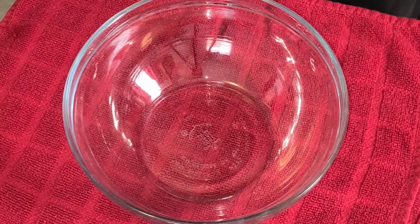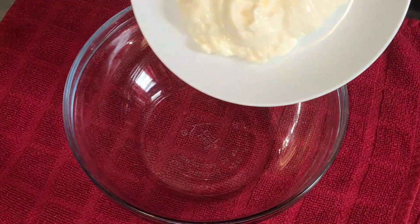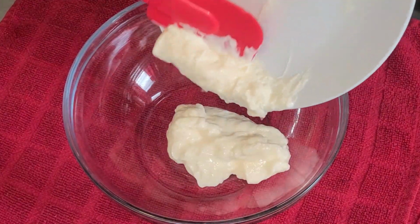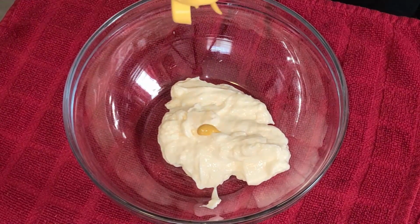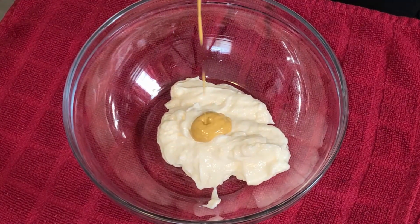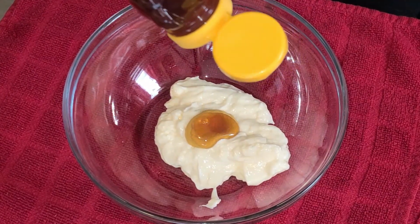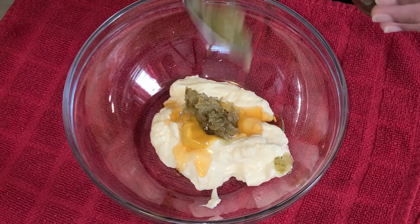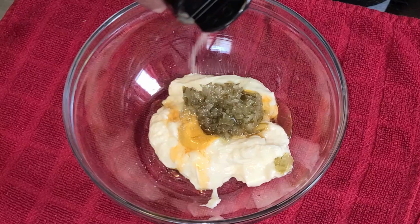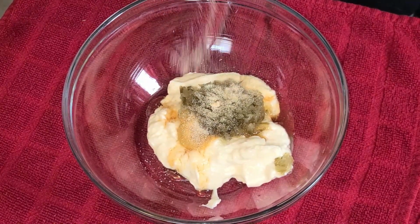Alright, now let's get started with making our salad dressing. So in this medium-sized glass bowl, I'm going to add a half a cup of light mayonnaise. Now remember, you could use the full fat mayonnaise if you like. And to that, I'm going to add a teaspoon of mustard, about 1 1/2 teaspoons of honey, 3 tablespoons of sweet relish, 1/4 teaspoon of onion powder, 1/8 of a teaspoon of garlic powder.